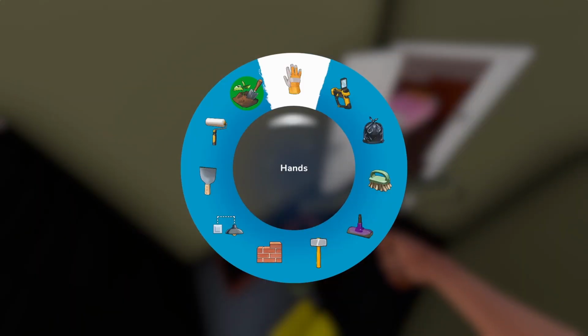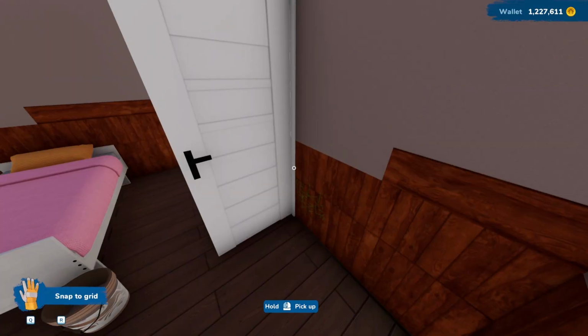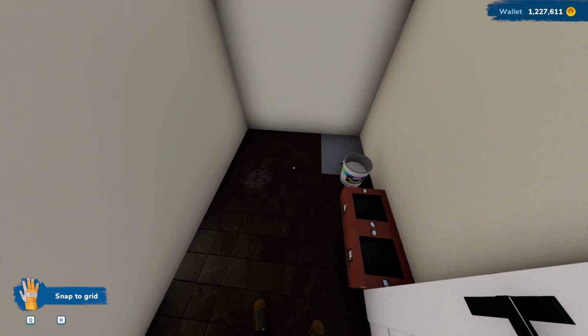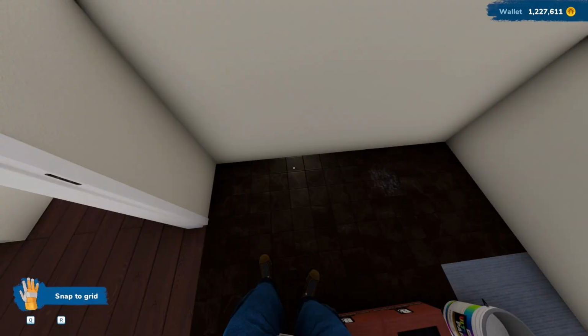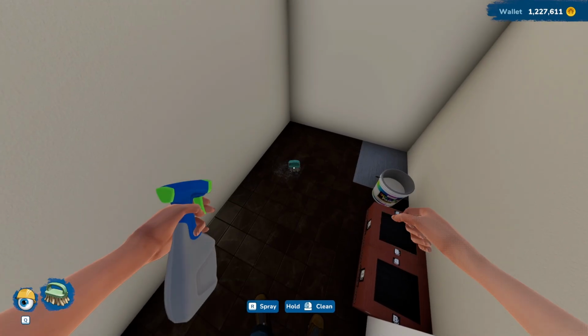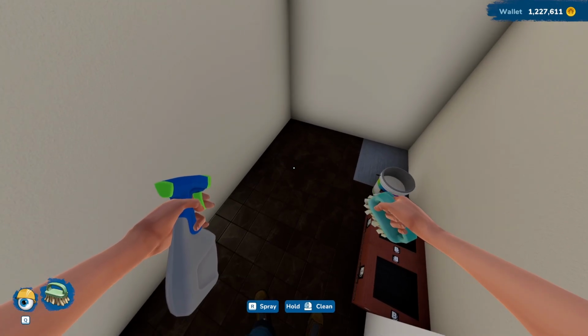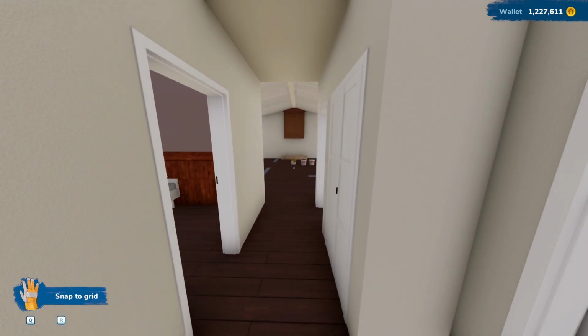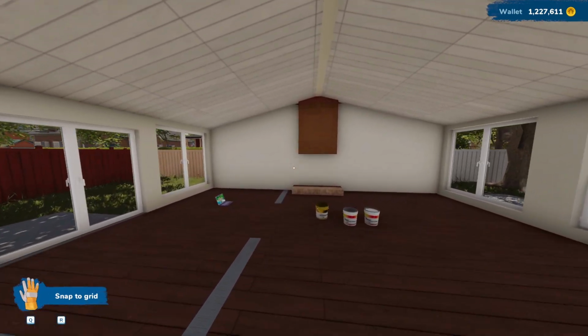Oh no, that's gonna be tiled. Okay, because that's going to be a shower. And this one's going to be a tub. Looks like I missed a little scrubbing action there. Okay, we got all of the painting done.